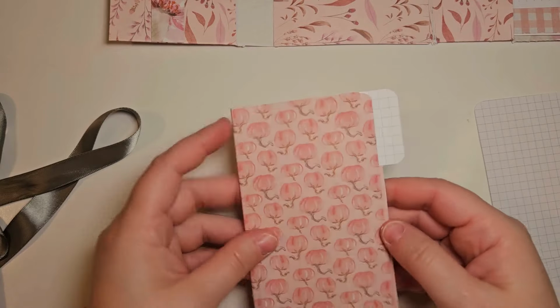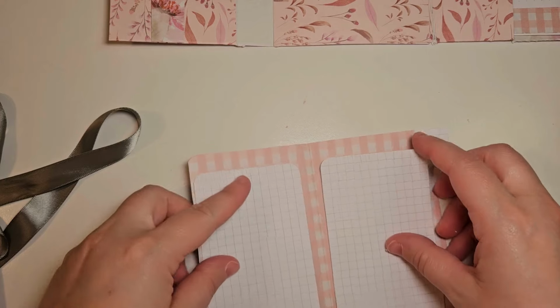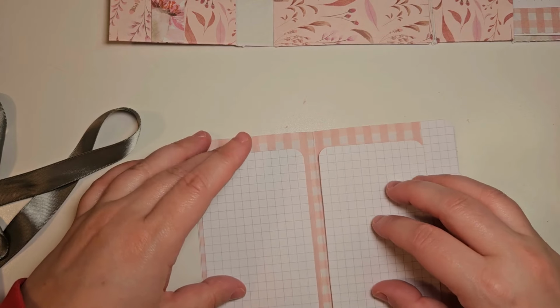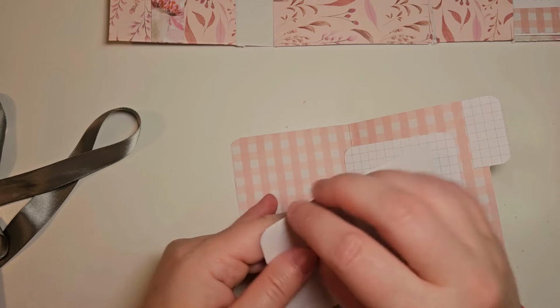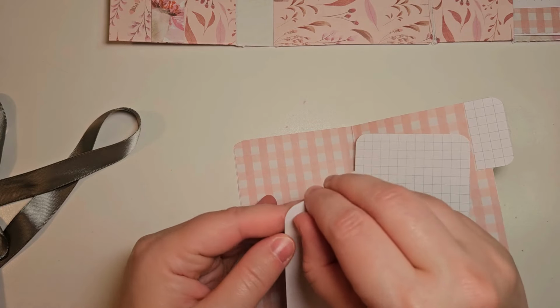I could leave the file folder like that and that would be just fine, but I'm going to do one last thing, and I have some pieces of paper. I'm just going to tape them in here, so if I wanted to write a note or something in there, I could. So I'll go ahead and put these in there.